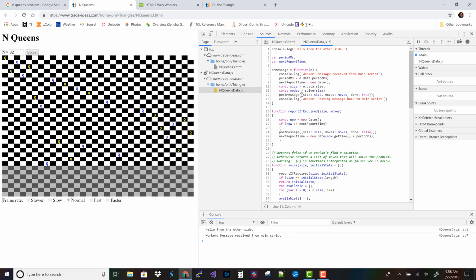And then when it's done, we're going to send a message back to the main program. Again, messages are the only way to go in either direction. And it's this object notation that we've used before. I sometimes called it a dictionary or a map. And we're just packing several data items into this message. Size, well, that's exactly what we were given. We just want to remind someone so it'll be easier to draw the board. That's all. Moves. This is the answer. This is put a queen here, and then on the second row put a queen here, and on the third row put a queen here. And done equals true. Notice how I disabled this solve button.